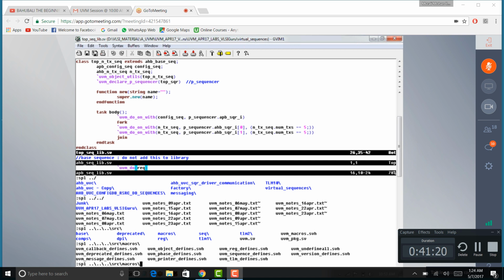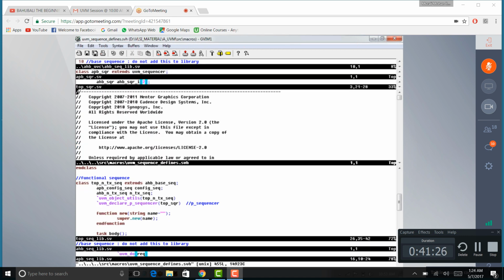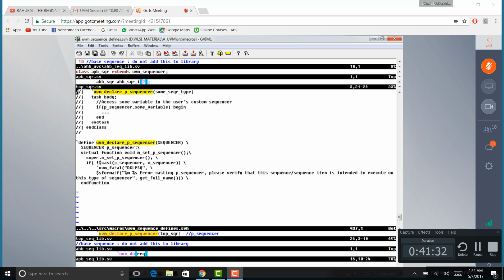Yes, the macro UVM sequence defines, right? What is that macro? UVM declare p sequencer. What does it do? Whatever sequencer you are passing, it is instantiating it as a P sequencer. It is casting the master sequencer into a P sequencer. m_set_p_sequencer, it creates this method.